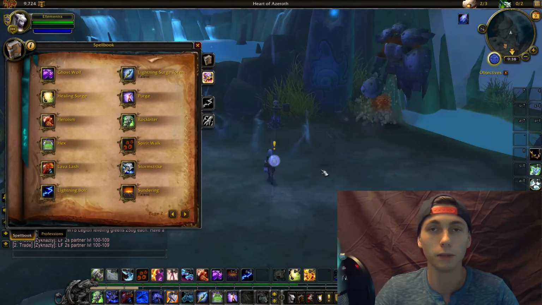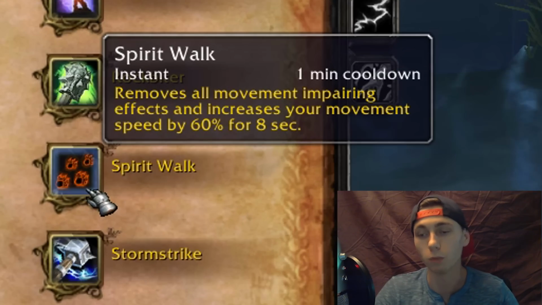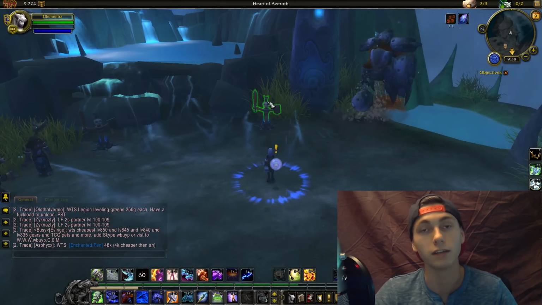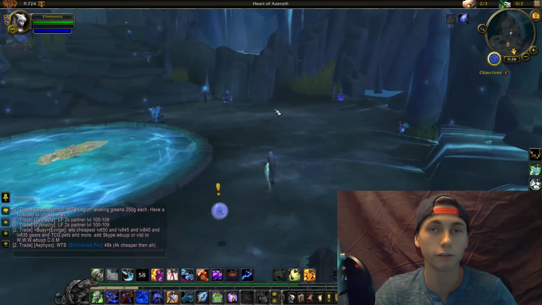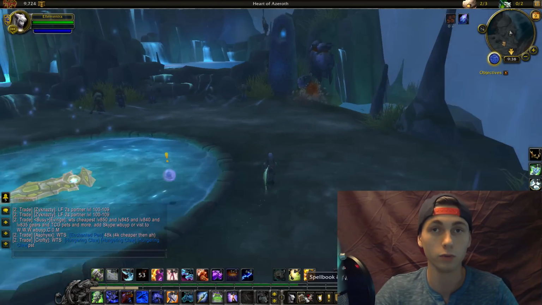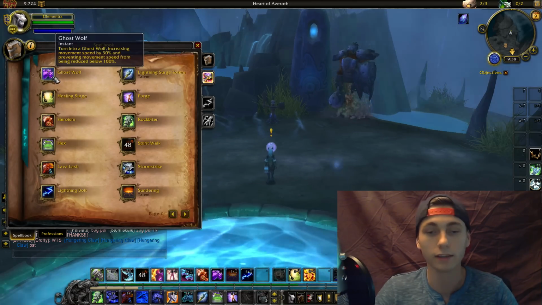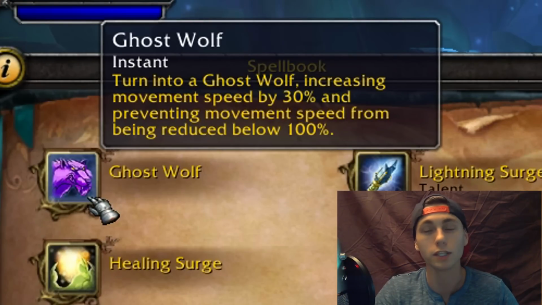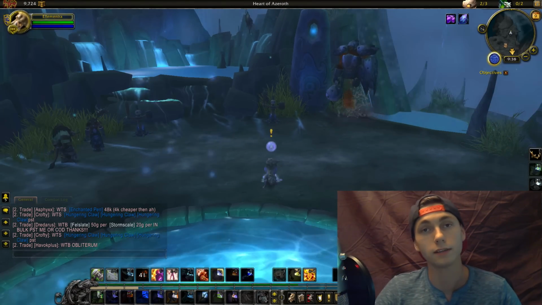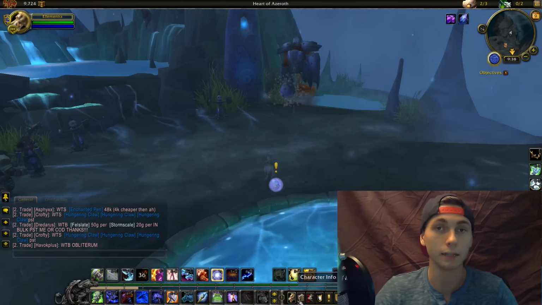To start off with their mobility, they only have two real effective mobility moves at the time, which is Spirit Walk. It removes all impairing effects and increases your movement speed by 60% for 8 seconds. Mind you, this will remove an impairing effect, but it does not make you immune to impairing effects. So if someone were to Frost Nova you or root you to the ground after the effect is active, you will indeed stay trapped. Second is their Ghost Wolf form, which does not allow you to drop below 100% movement speed if you are slowed, and it will increase your movement speed by 30%, which can stack on Spirit Walk for a total movement speed of 90%.